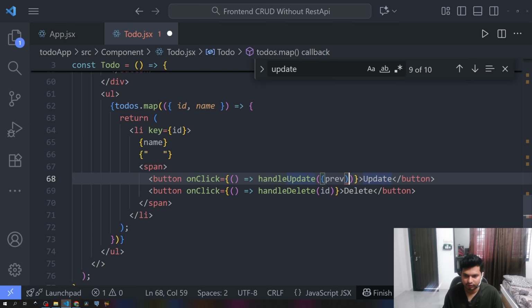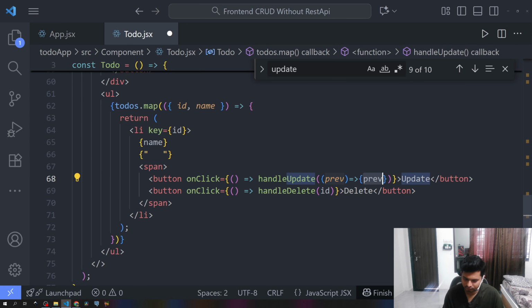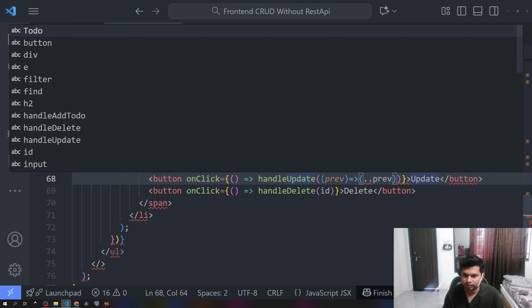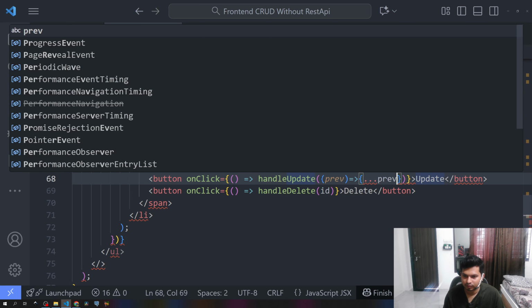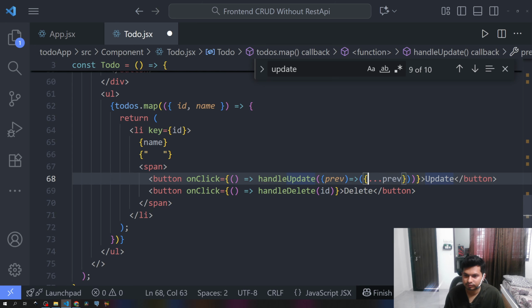Let's use previous value, and we need curly bracket, id.